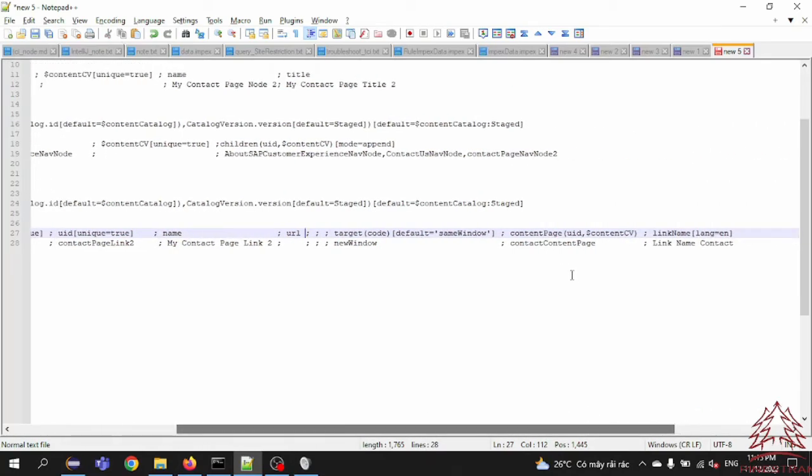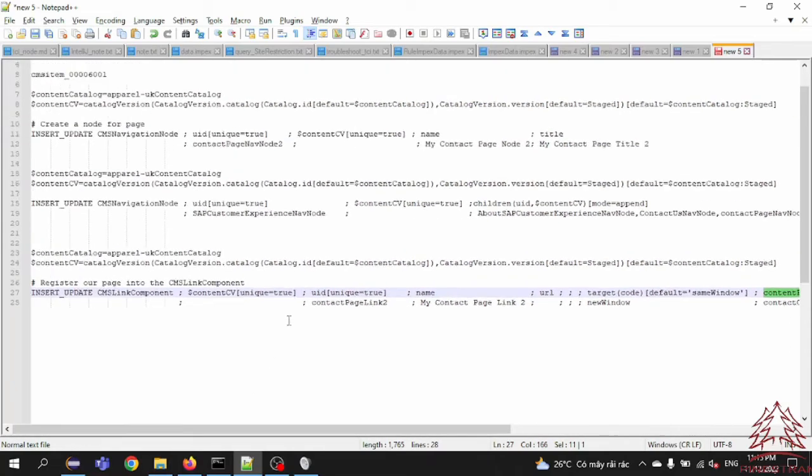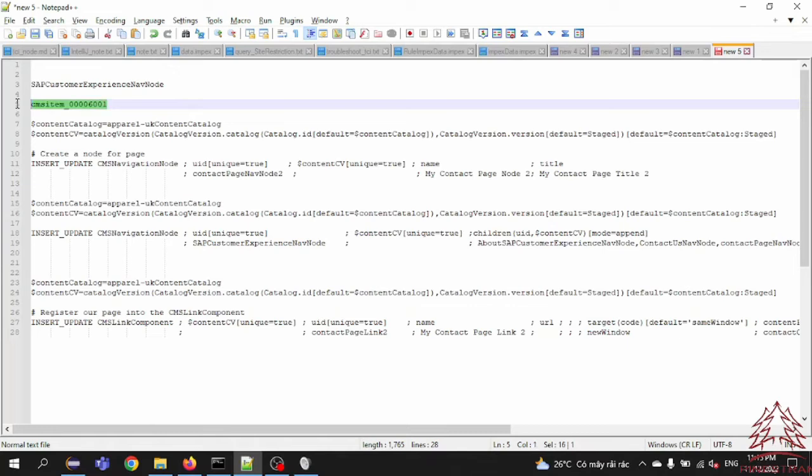Okay, just modify it to make it easy for you to see. Contact page, now you will use the UID of your page, copy this one.